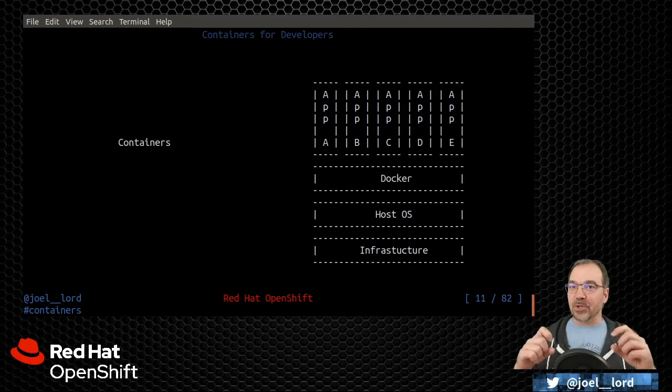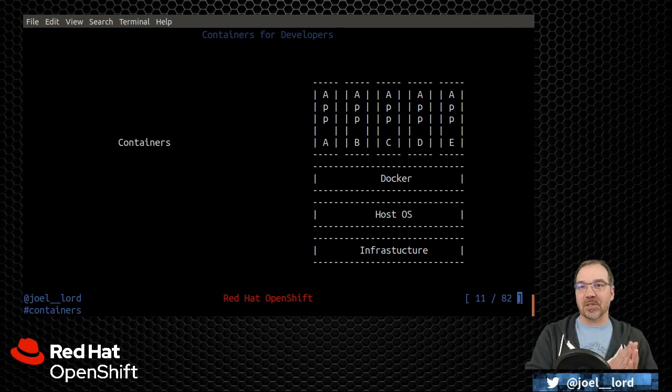You've got your infrastructure, your laptop or your server, you've got your host operating system, and if you're using Linux, well, you can directly spin up new containers as other processes. That's kind of how you can see it. So that makes it a lot faster. If you need to start a container, and you'll see how fast it is, it's almost instantaneous. So it's a lot faster and much more efficient for your resources because you don't need a full operating system for each one of your containers.